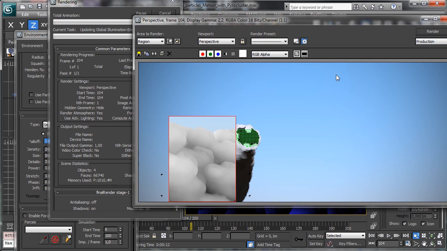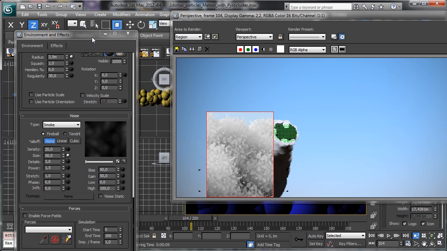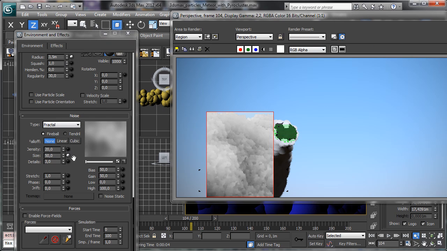Render. Okay, now we are starting to see something. Let's try to have a different thing. Let's see with a fractal. Okay, so let's see.